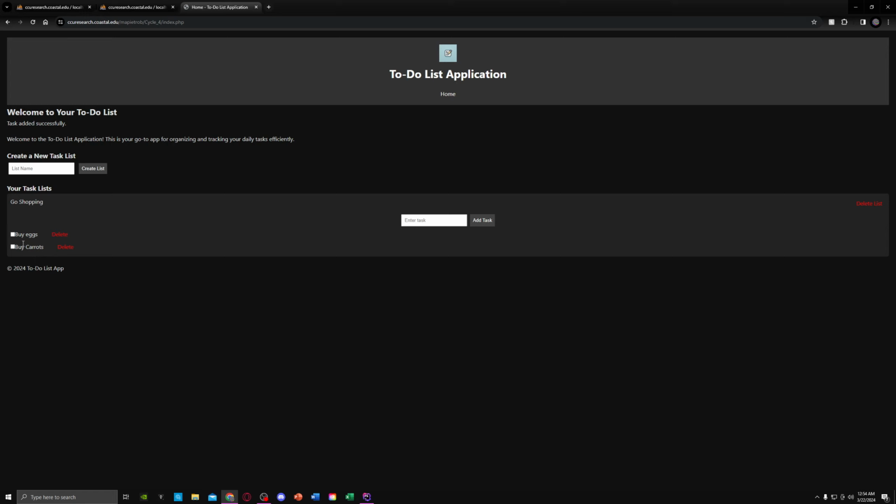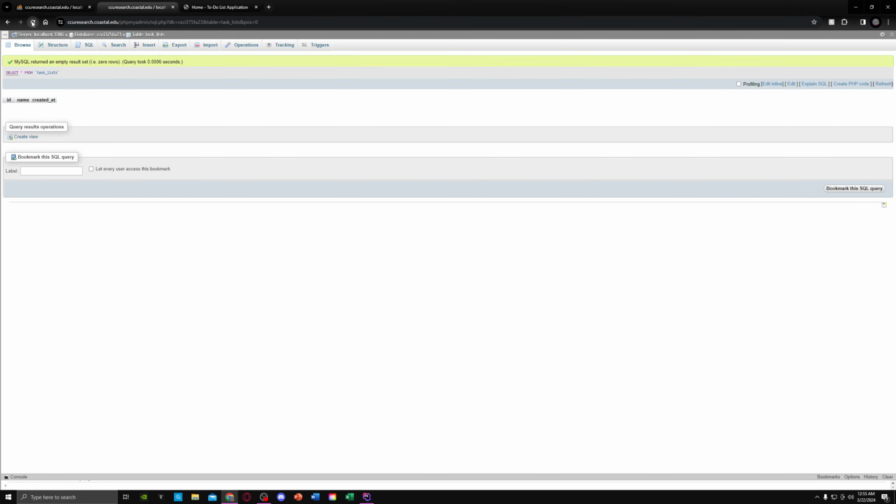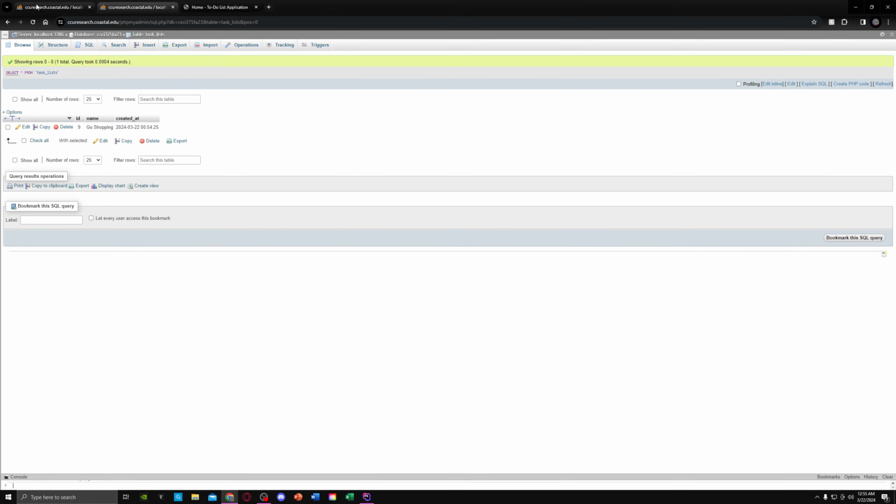Say they go and buy it, you can click it, it brings it to the center, so that you know that you bought eggs. And if you accidentally clicked it, you can unclick it, it's gonna bring it back. Or if you want to just delete it from here, you can delete it, and then it should all show up. Yeah, go shopping with the task.